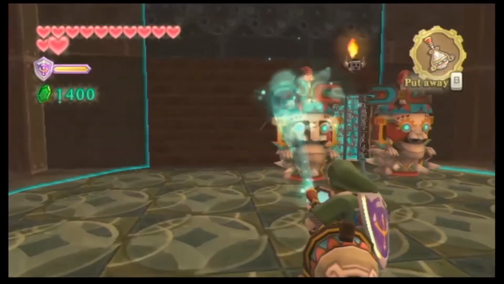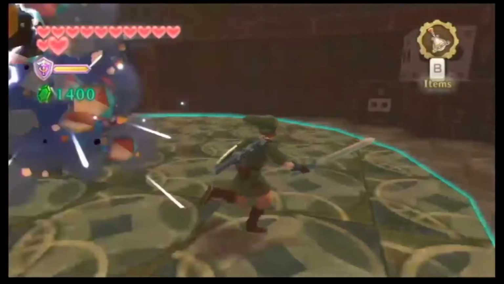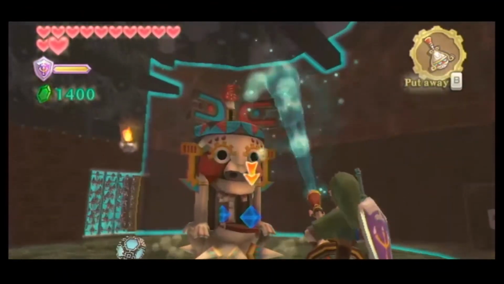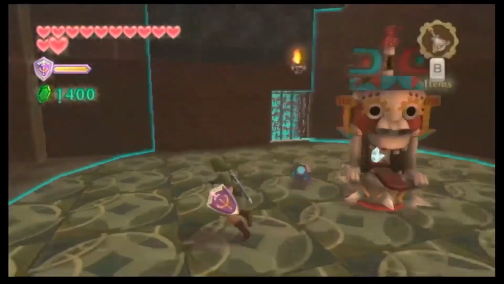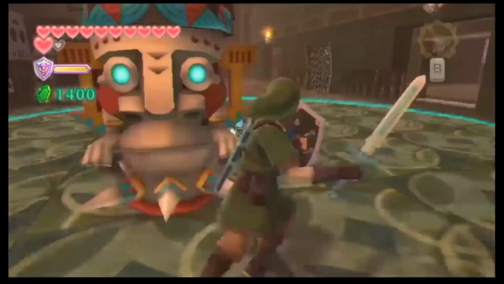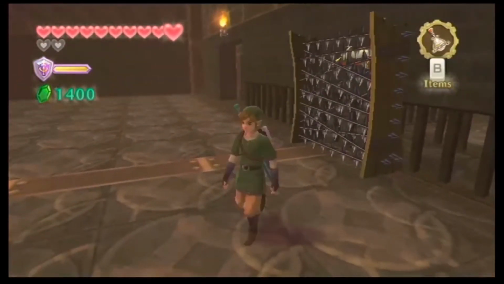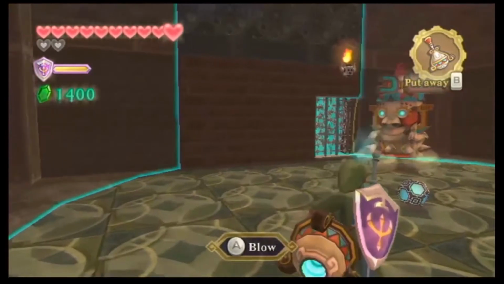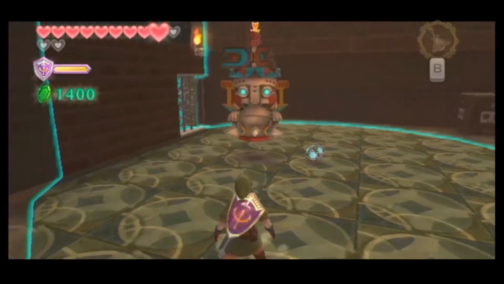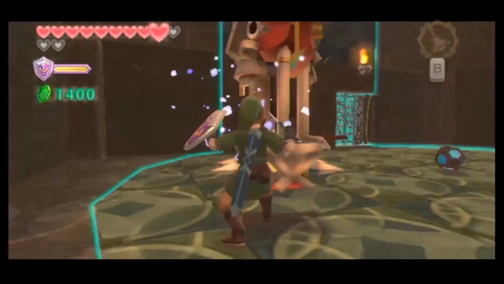Alright, I need you to... There we go. Take care of you. And I'll take care of you next. Let's check you out. Ow! That catches me off guard all the time. Ow! Alright, I'm out of the danger zone. I'm gonna take you down. Ow! Will you stop doing that? You're being more annoying than ever. There we go. Armos are gone.